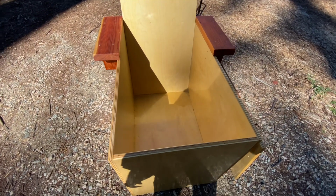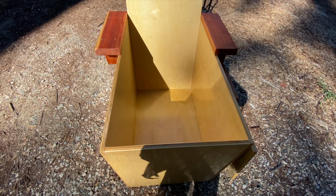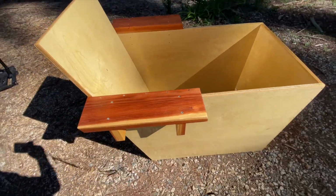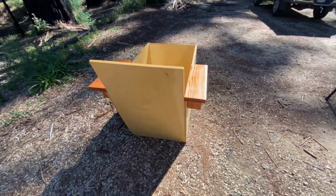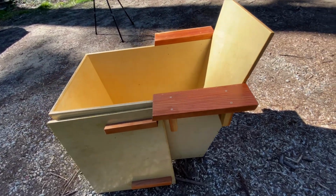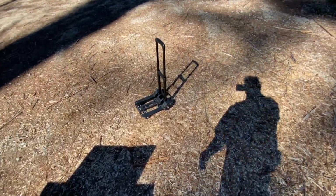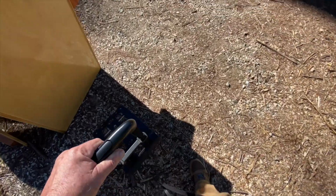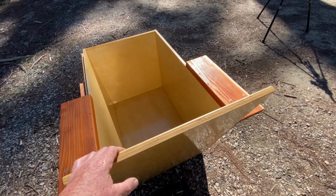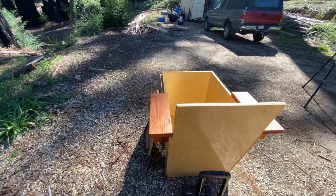Inside, it measures 24 inches depth, 22 inches wide, and about 36 inches long. I made these two little side things, and when I say I made it, I did have some help from my good friend James Thompson, who did most of the assembly. I did most of the design and picked up. The other thing is this little cart here I can use, so it's real easy for me to move it around. This soaking tub is made to be portable. I made it for the outdoors here so I could put it in different areas.